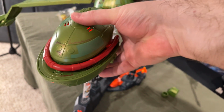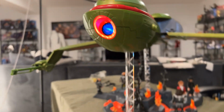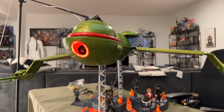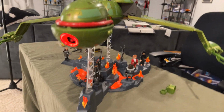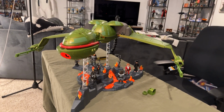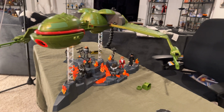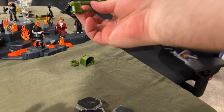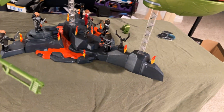But this last one does a firing sequence. We're going to hit that. Okay, I like that. One more time. That's pretty cool. In the Diamond Select ships, the disruptors move. I do wish that was louder. It's very strange that it's so muffled and muted. And these need to bend a little bit in the other direction.